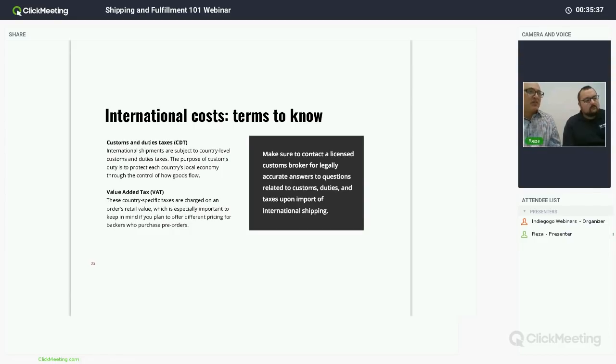And kind of tying this off, when orders are being shipped internationally, your backers are responsible to cover customs and duties that are applicable in their country, and value-added taxes that are country and region specific. Those costs are calculated based on product type, retail value of the product, and the shipping cost, and it's a percentage of the retail value and the shipping cost combined. The retail value that we put on the international form, which is called a commercial invoice, is based on the retail value that you provide us.